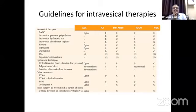So intravesical therapy, let me clarify, the philosophy is that the disease is bladder-centric. Unfortunately, many patients have disease beyond the bladder also, so those components we are not tackling by focusing our therapy on intravesical therapies. DMSO is not available in India, at least not in my part of the country. Intravesical pentosan sulfate again is not available. So we are just giving a cocktail where we add some steroids, heparin, soda bicarb.